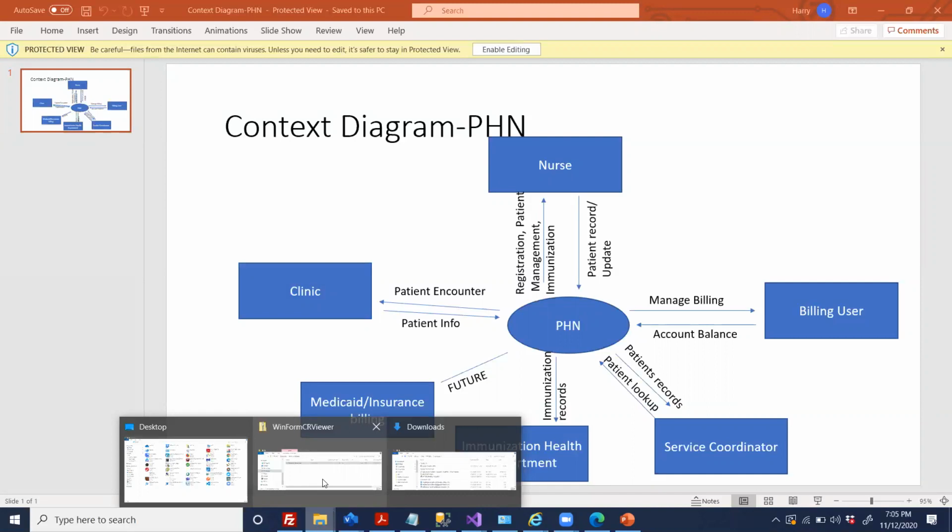Now, as part of the assessment, if everything is good, the PHN nurse will typically sign off on a piece of paper currently. But in the system scenario, it should be some type of electronic capture for the signature. In the typical scenario, once the assessment is done, they cannot go back and modify that.